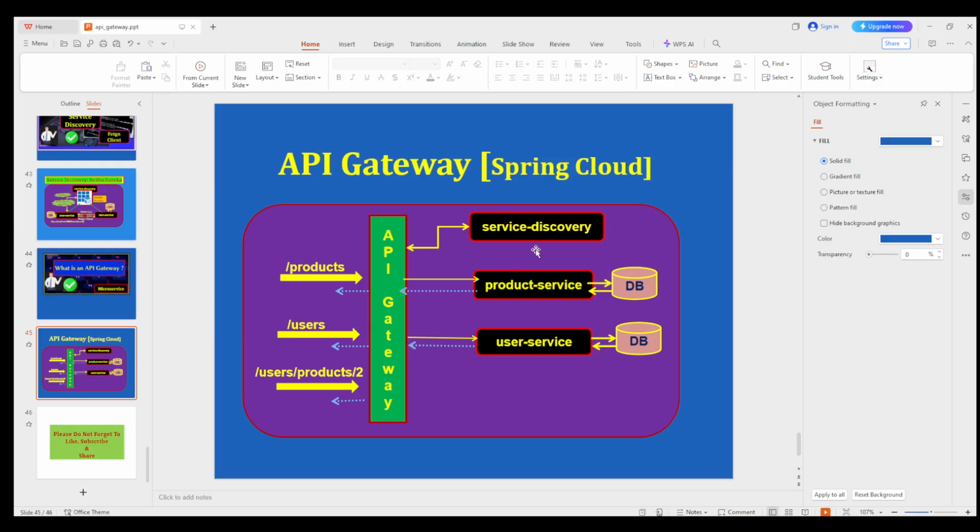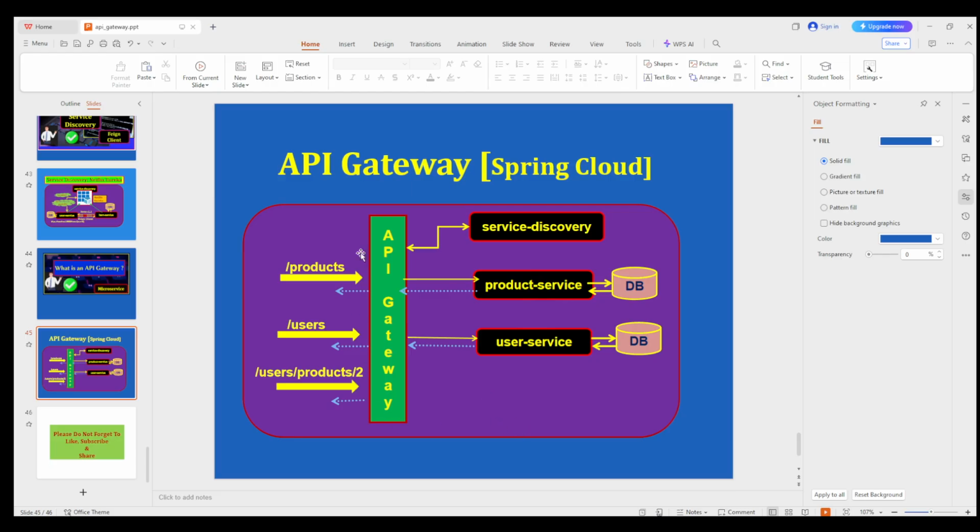So far we have created one discovery service using Eureka server, and 2 microservices, one is the product service which is a client service, and another is the user service. Both these microservices we have registered with the Eureka Discovery server.